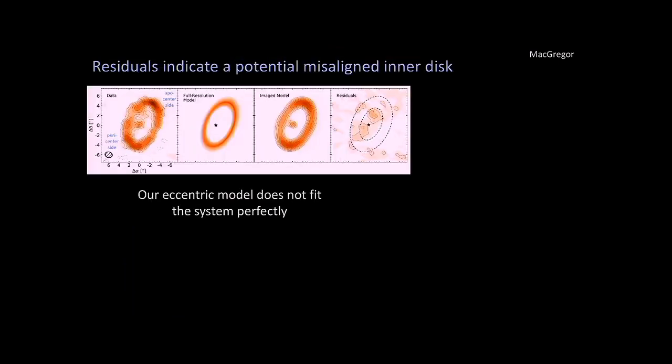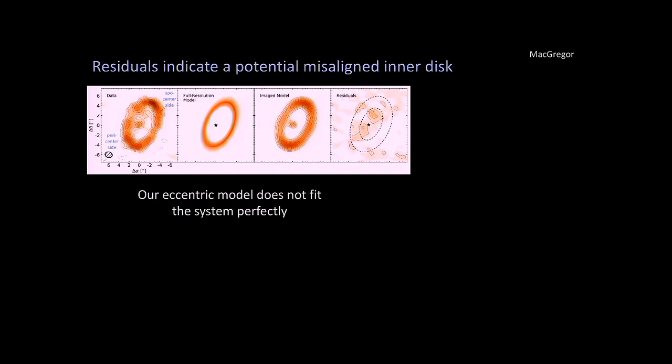The disk is even more interesting because we take our same modeling approach where we fit a model to the data. So what I'm showing here is the actual data, this model that we fit, which is just an eccentric ring model, the model image like the data, and the resulting residuals. And the contours here are 3 sigma. There's quite a lot of excess emission left over when we fit this eccentric disk model. The dashed line here is basically showing where the inner and outer edge of that outer eccentric disk are, and all this excess emission is coming from inside.